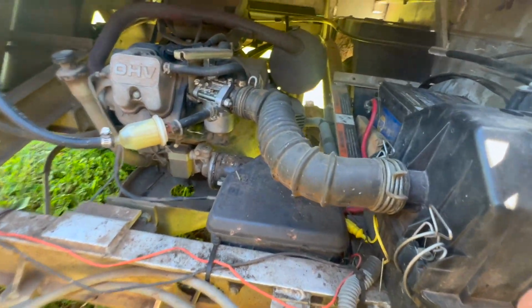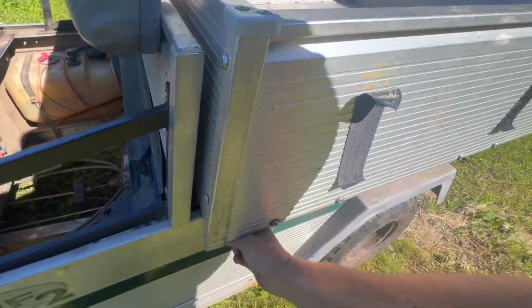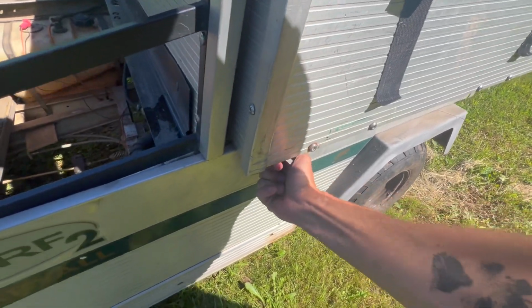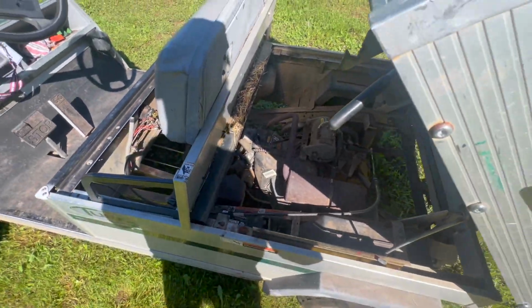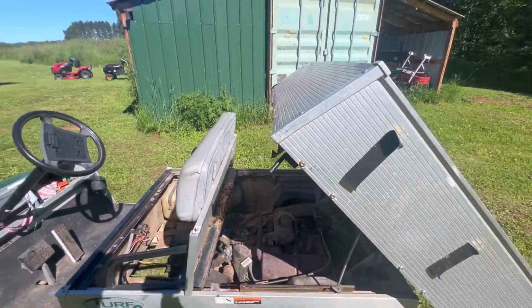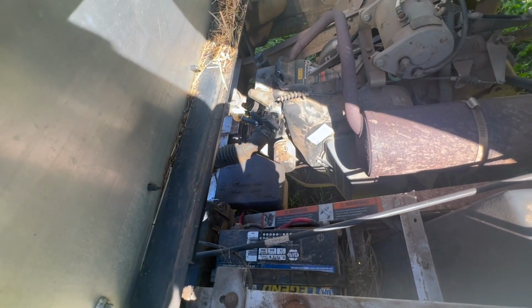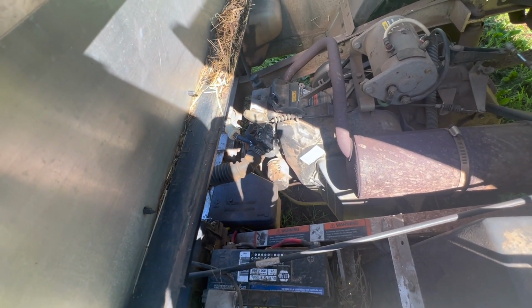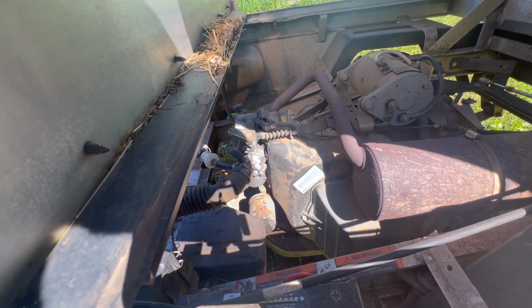The whole frame and everything is aluminum. And if we have to, we can, let's see, how does it go? The bed is a manual dump, so we can access it from back here too. So really, this shouldn't be too complicated. We've got plenty of access. Let's start by buzzing that.